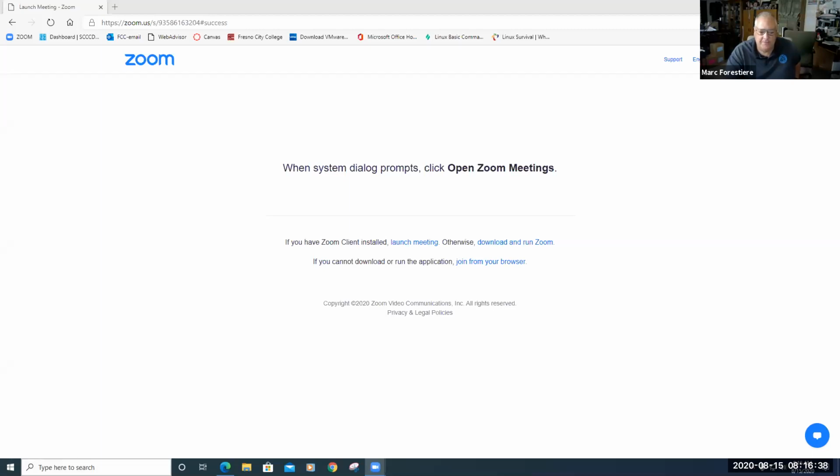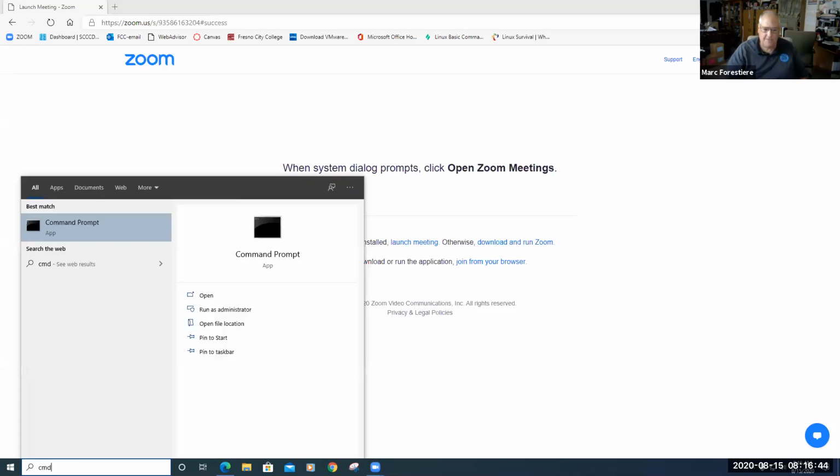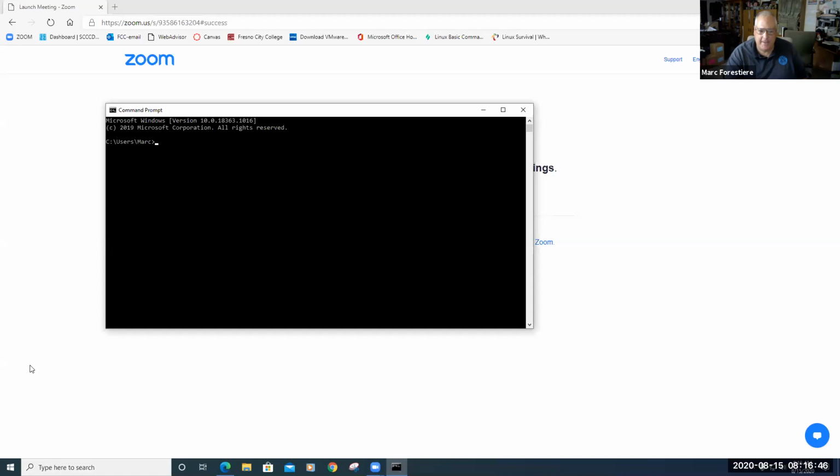So let me go ahead and share the screen. Okay, give me a second here. All right, now down here at the bottom in Windows, in the search box, I'm going to type in the letters CMD for command. CMD, press enter, and that's going to take me to the command prompt. Now, you probably can't see that, so let me stop sharing my screen and reshare and choose the command prompt. There you go. Okay, now you can see that.